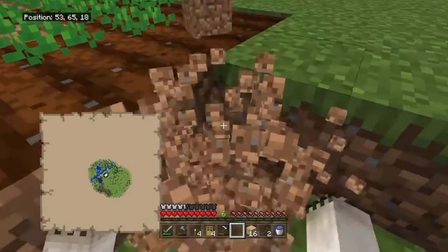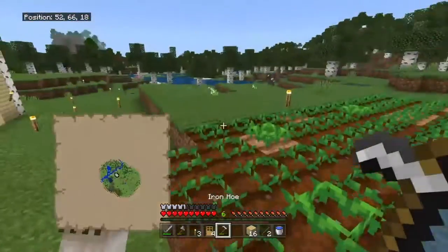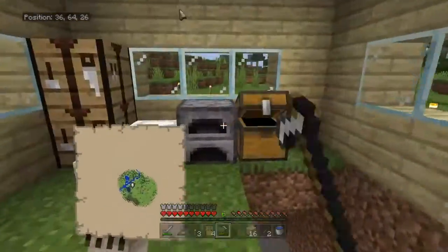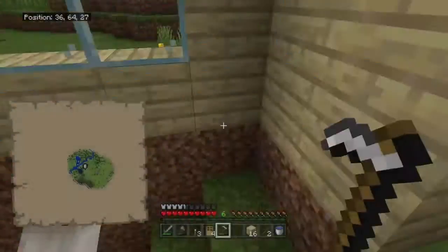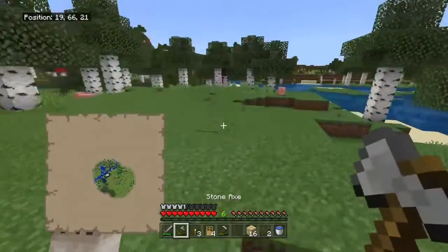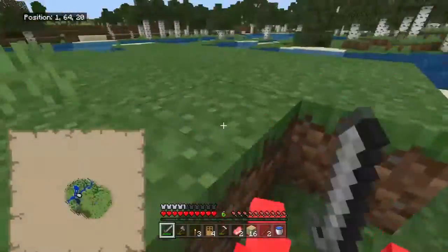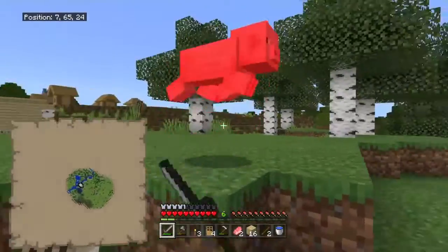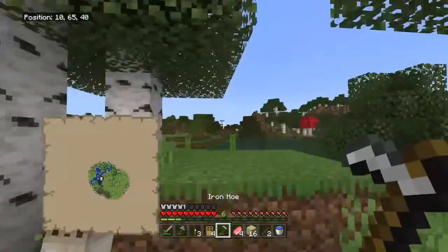I need to get a piece of dirt, just so I can... Right, the farm is lit up. She might need more coal. I'm just gonna cook that. Well, I have a lot of coal in my furnace, but I need some not in my furnace. Hello, pig. Apparently, W tapping doesn't work anymore.